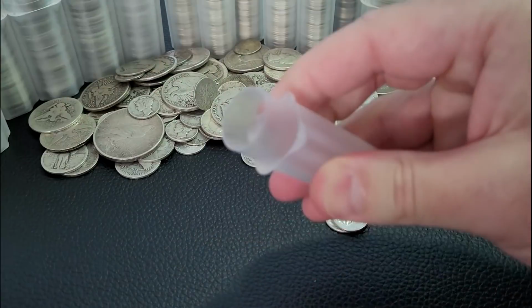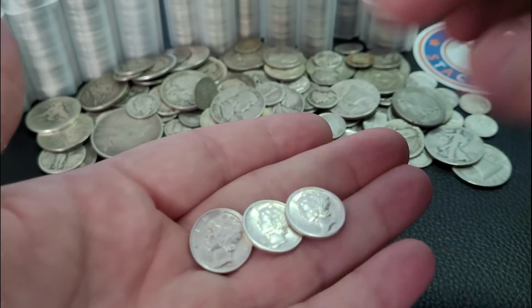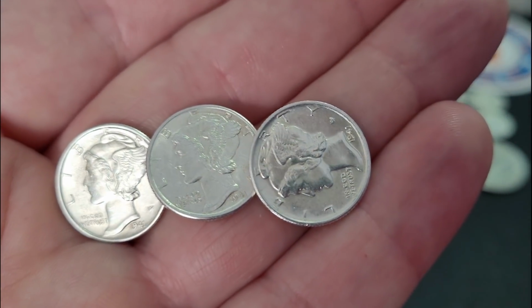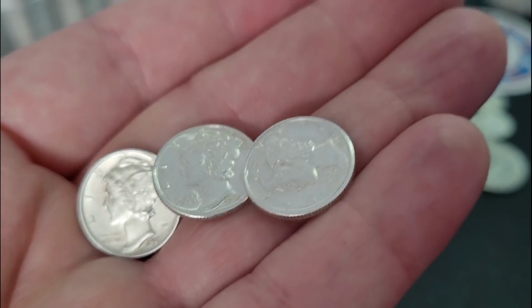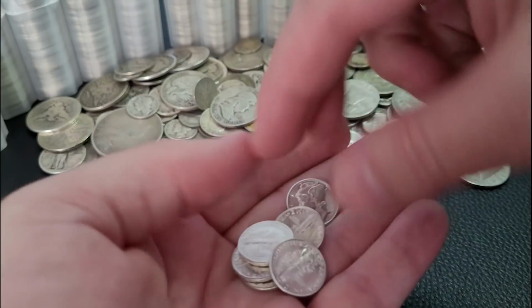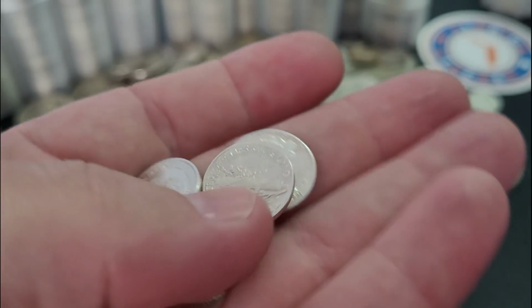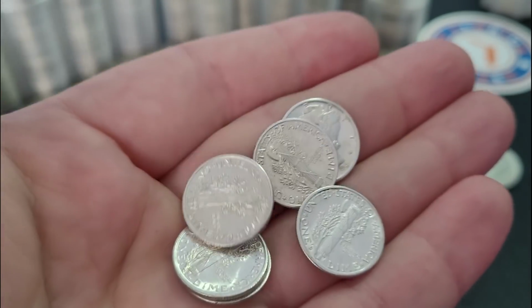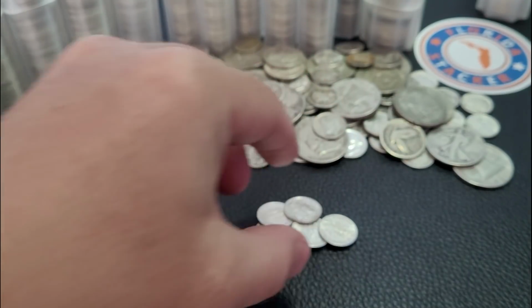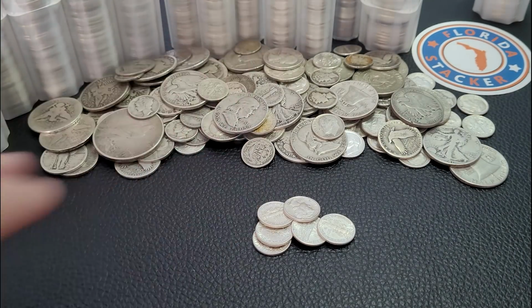So let me go ahead and grab the only tube of BU Mercury Dimes that I've got. And these are all 1942s. I've got a Denver, Philadelphia, and a San Francisco from 1942. Actually, 41. Apologies there. These are 1941, Denver, Philadelphia, and San Francisco. So now I'm up to 6 BU Mercury Dimes. But the nice part is, guys, that I'm just paying the junk silver prices, right? I'm not paying the additional premium to purchase these BU Mercury Dimes. It's just the nice folks at Aiden Coins have sent them to me as part of this continuing series here.